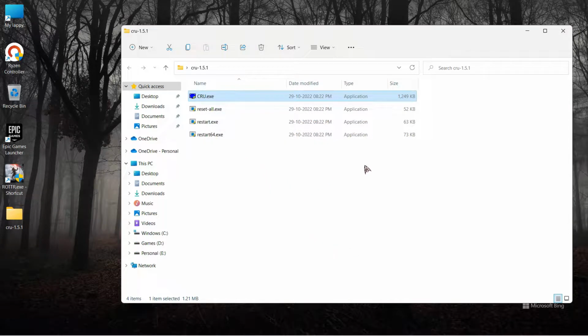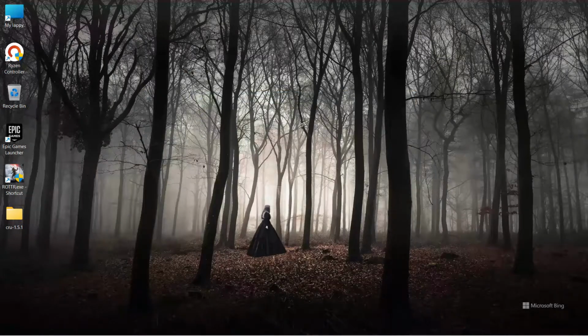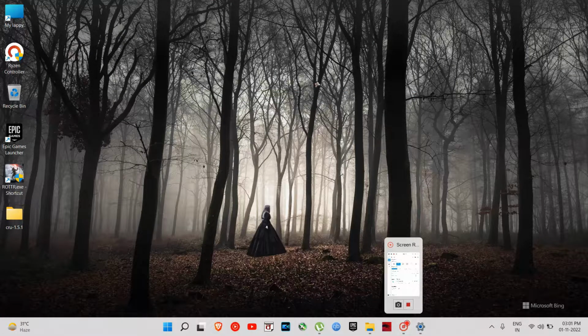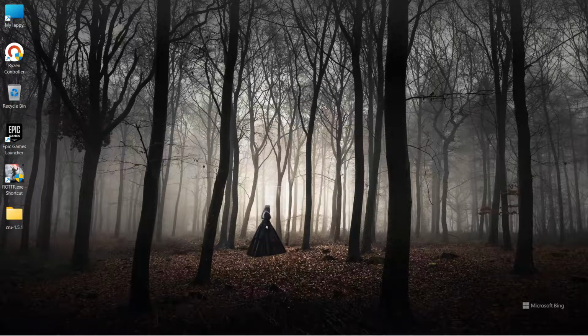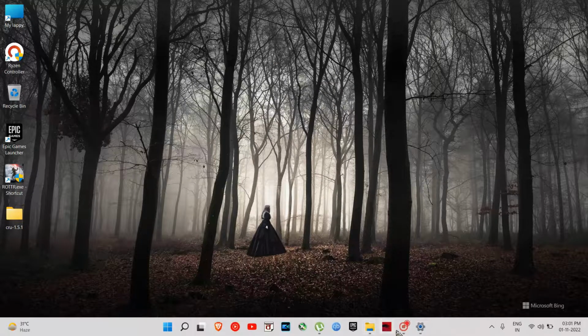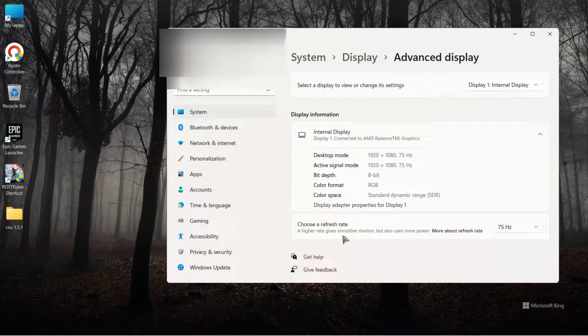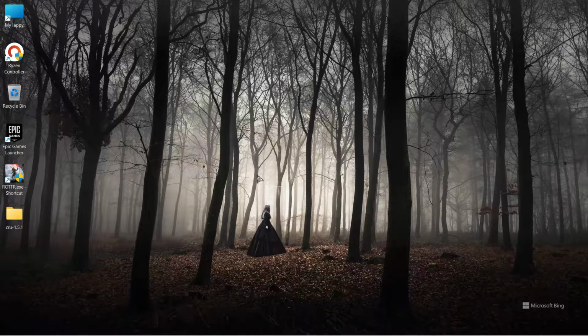That's all. Now you have to restart your PC. As I have done it before, I will not restart, otherwise the recording will cut. After you restart your PC, you will see an option here that your refresh rate is now 75 Hz. Select that, and you will get 75 Hz on your screen.